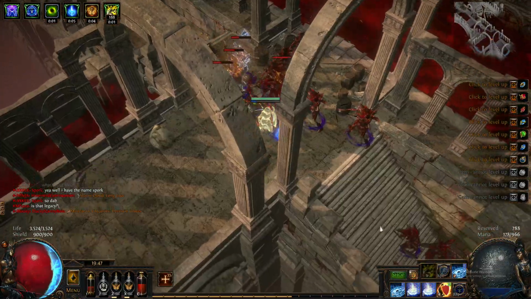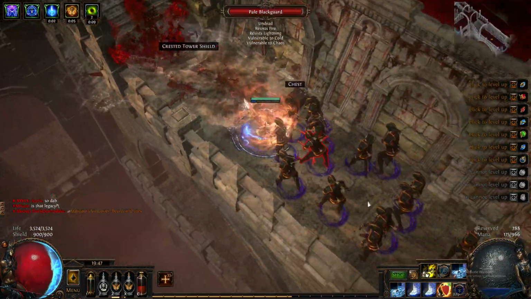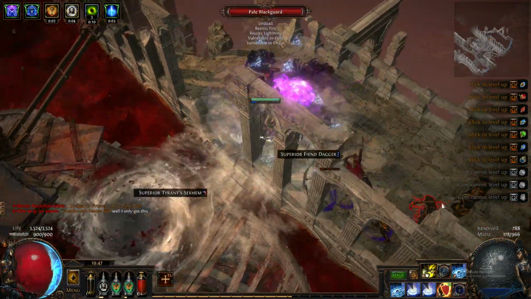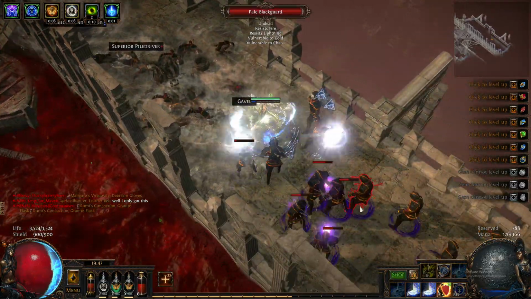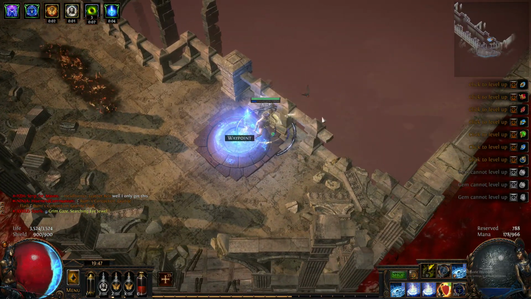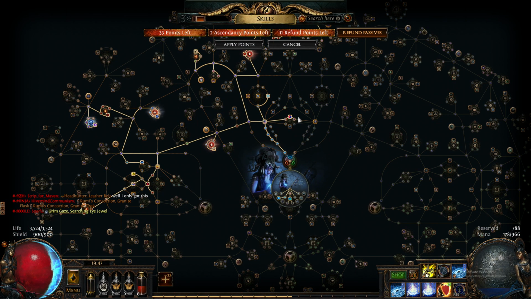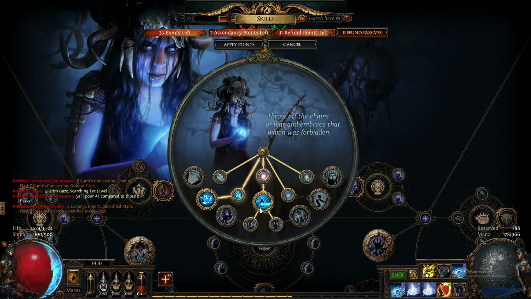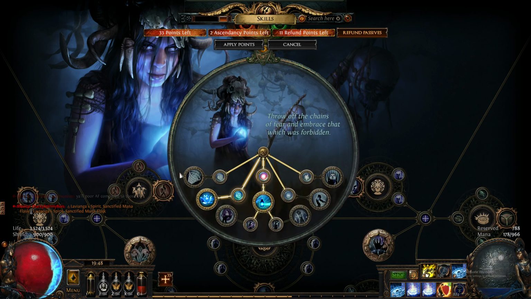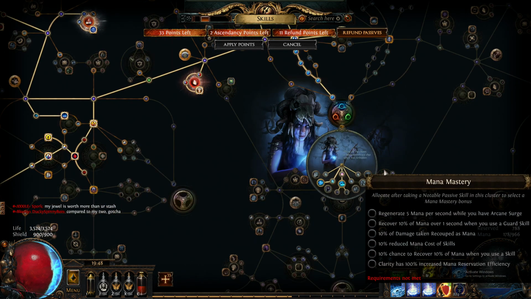Now, the moment you get your second curse or your third curse, because with this build, truthfully, you can get to tier 6, tier 7 maps without having to worry about using a second or third curse. So your next ascendancy could be this Frigid Wake, or it could be Malediction, depending on what you like. Both are fine. I think Frigid Wake is much better because you don't die to any freeze, but Malediction is also fine.